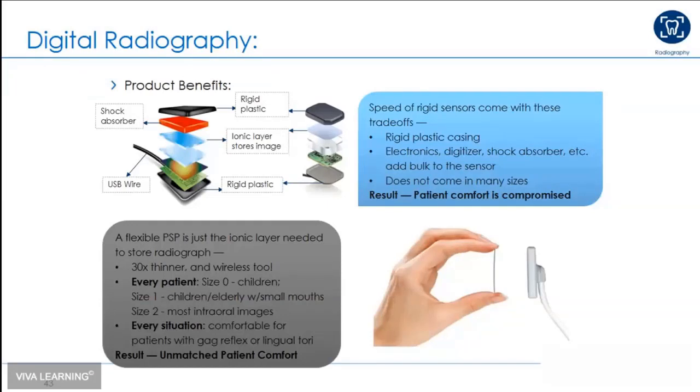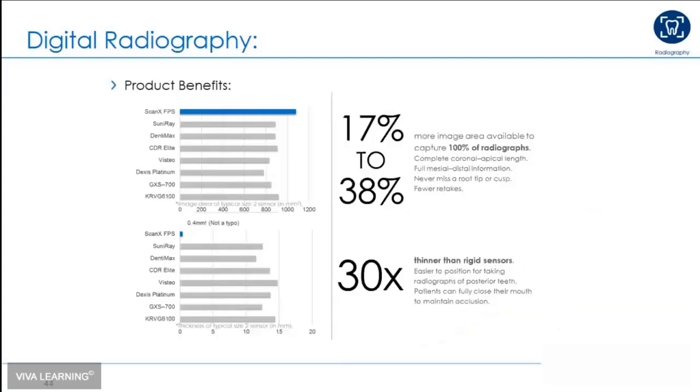It's 30 times thinner. It's a wireless adapter. It is a patient-friendly device that will go from a 0 film all the way up to a size 4. It's used in any possible situation, certainly patients with large tori or gag reflex, easy to use, much more comfortable for the patient, and to me, unmatched patient comfort, and that was the win in my mind.